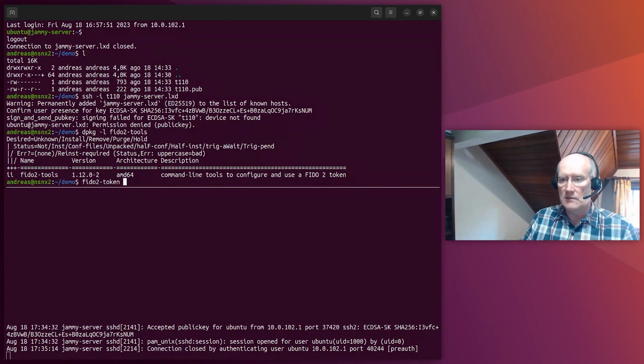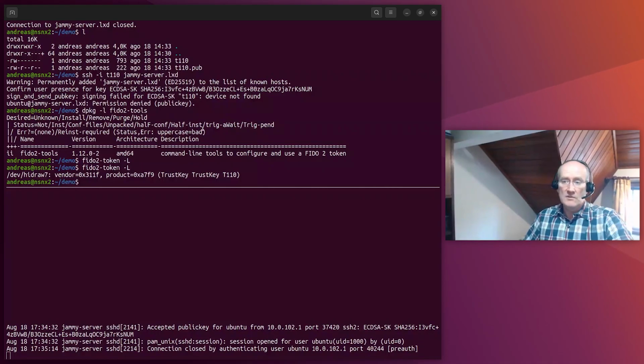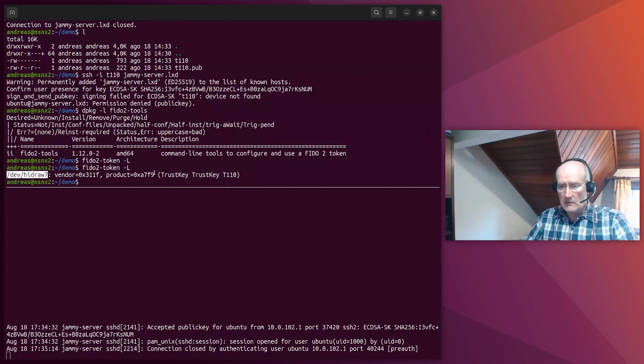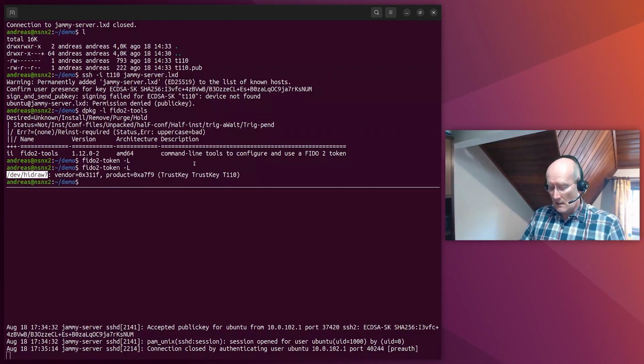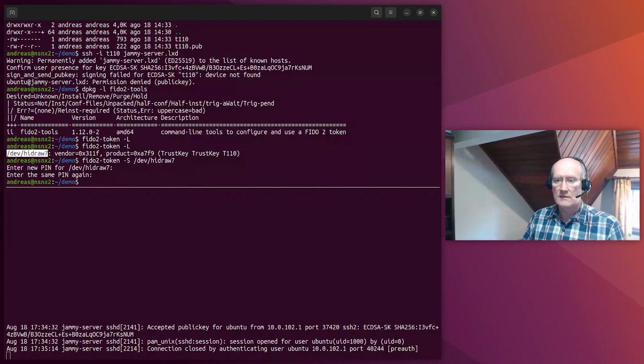Once you have that, you will get a utility, fido2-token, which has a whole bunch of useful options. I'm going to right now, well, let's list the keys and there's nothing. So I'm going to insert the key. Now it's inserted. And when I list the command, you will see it was identified. We are going to need this device name here. This is how we specify which hardware key we are talking to. And we are going to set a PIN now on this hardware token. And to do that, fido2-token -S and the name of the device. Choose a PIN. I'm not going to tell you. You can probably guess. And it's set.